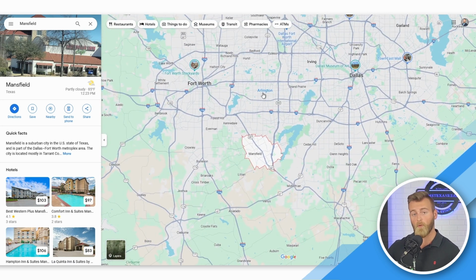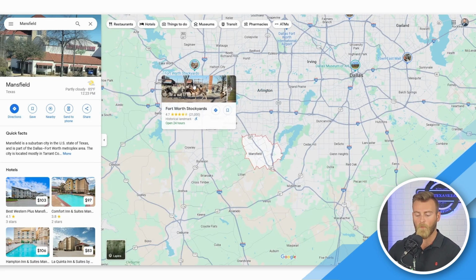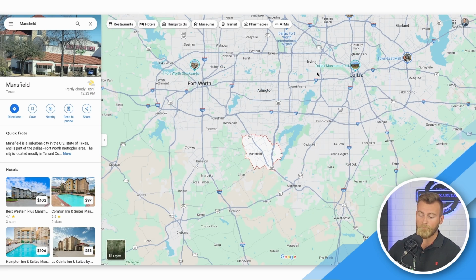So Arlington's just north of Mansfield proper. You've got Fort Worth to the west, Dallas to the east. But we've got these two main highways here. This one right here is the 287, and we've got the 360 right here. You don't need to remember all these numbers. They're crazy names for streets. It doesn't matter. But the fact that does matter is these are major thoroughfares for the area.